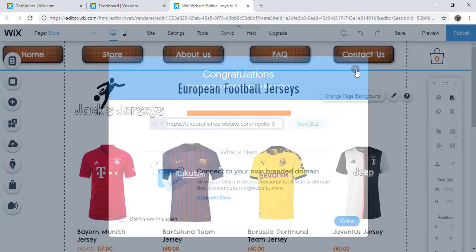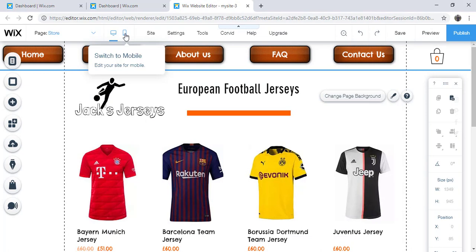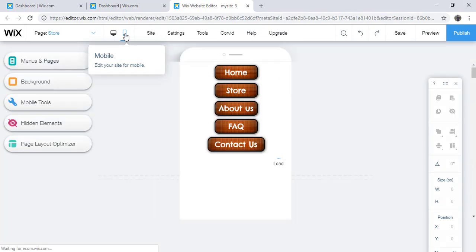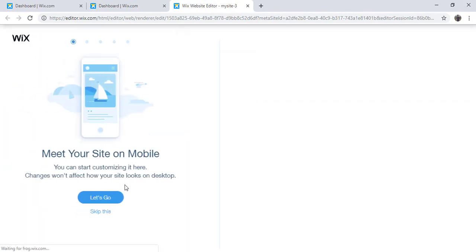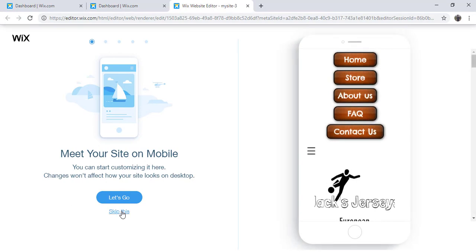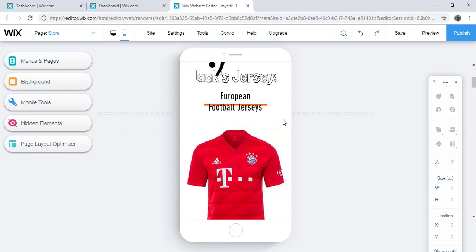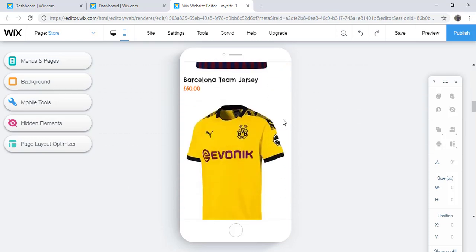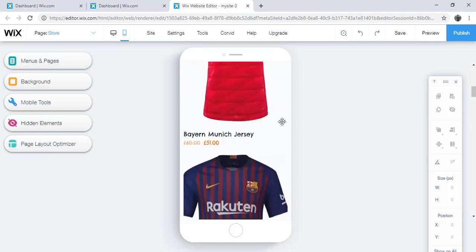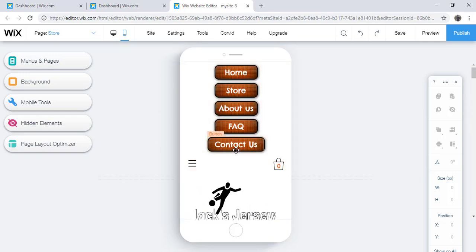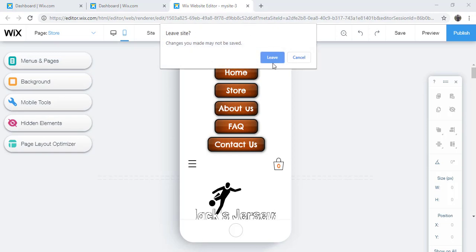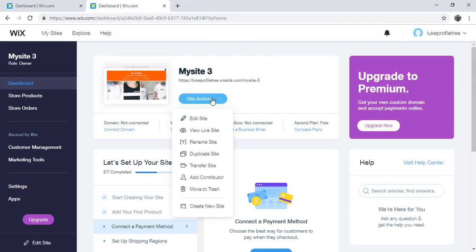Let's just double check. So up here on Wix you can see what it looks like on mobile. And it actually looks not too bad. Could be better, but you see Wix has tried its best for us. So let's go back to the site editor.